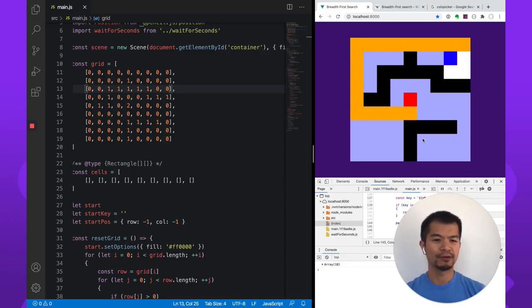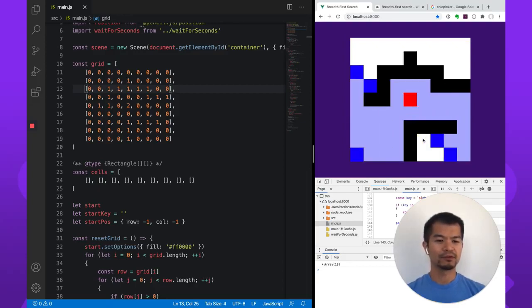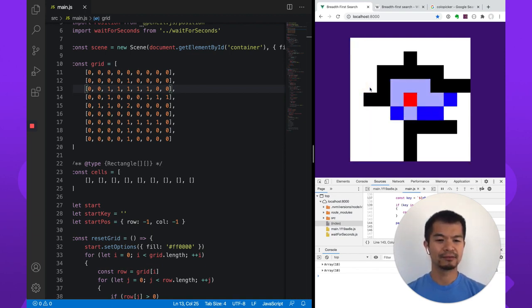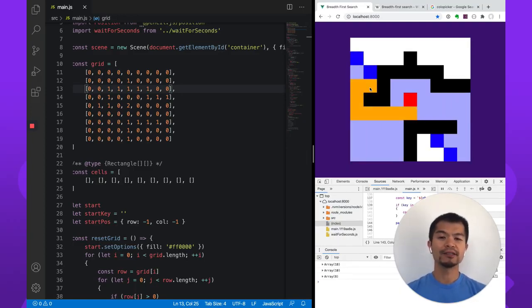So now let's say we're getting to here. It's going to do the breadth-first search, and then it's going to find the path. Let's see, what else is interesting? How about this? And found the path. So there we go. So that is breadth-first search, and then using that information to get a path of the tiles or the cells that your character would need to walk across or through to get to the target location.